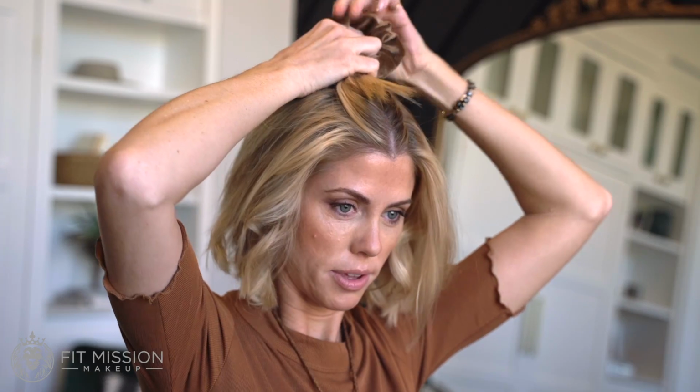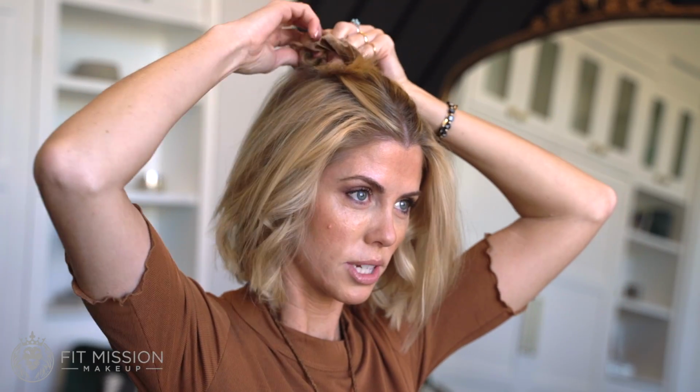All right, here we go for the next layer. So I pretty much part mine in 4, but this is gonna depend on how much hair you happen to have. We've already addressed how you're doing today, right?